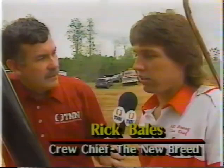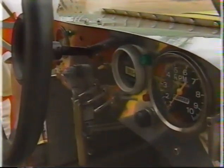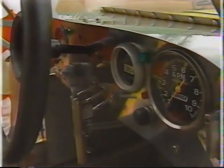Now, Rick, your job is a unique one in the fact that you're the man that reads the gauges on this vehicle. Correct. We have three different gauges in here. One's the tach, so we know what kind of RPMs we turn. The other's the oil pressure, so we know whether our oil pressure's good or bad, or if we've got to change a bearing. And the third's the cylinder head temperature gauge, which we use to indicate what the temperature was at the end of the pit, so we know whether we had too much fuel or not enough fuel. Okay, let me ask you, why does the driver not read these? Why do you read them? I like my driver worrying about one thing, driving only. That way he's got one thing in mind, to go out and win and do the best he can without anything else in his mind.